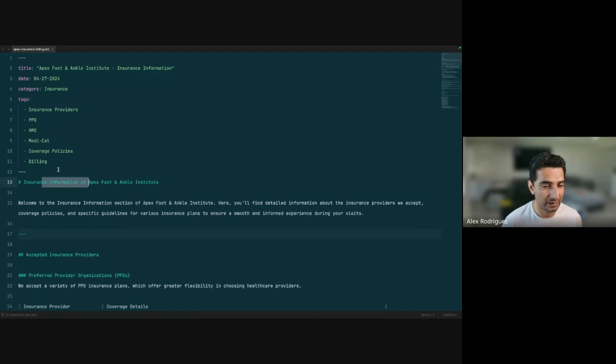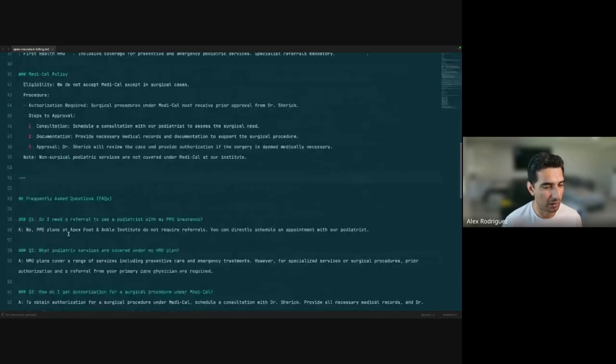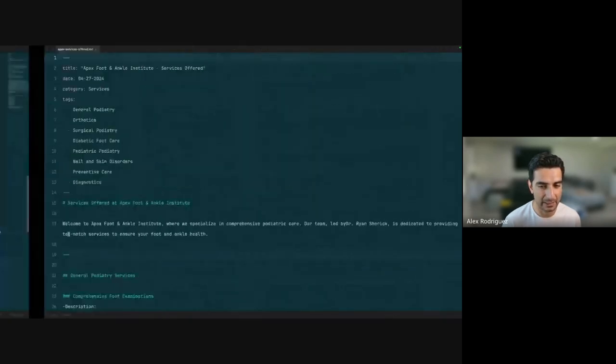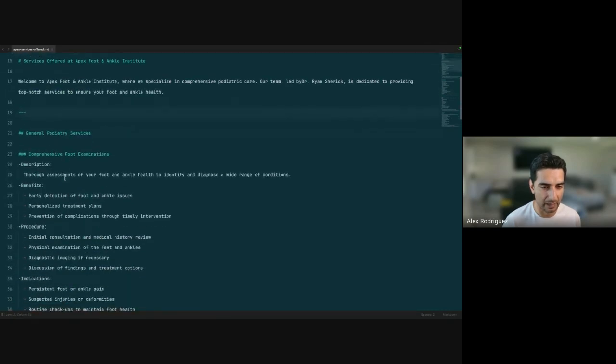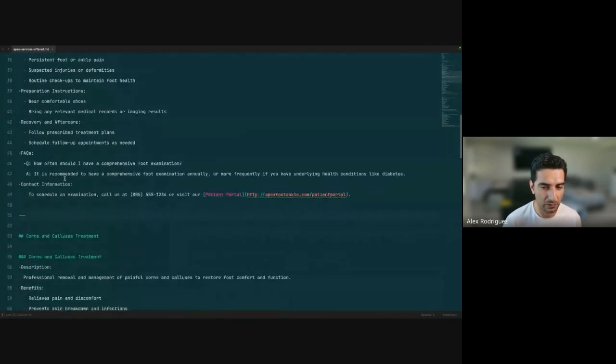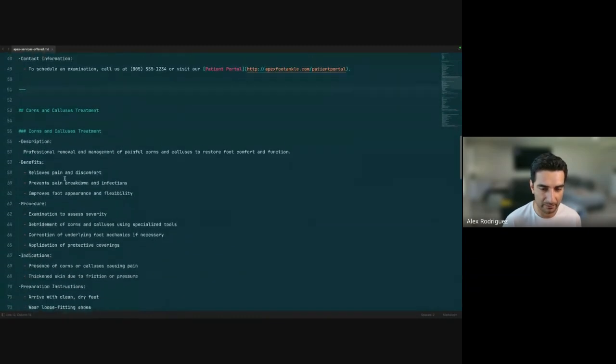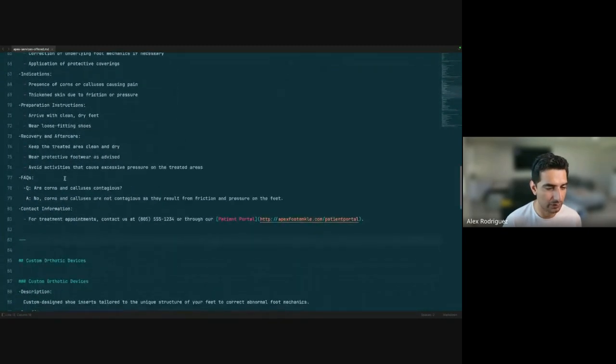Like I said, I always split my knowledge base, and I always use Markdown. I've tried things like PDFs and other things. I just find that for me, Markdown has worked the best, and it has been the most reliable. I also find that it's easier for the LLM. Even in my knowledge base, this is another one: this is for services offered. I give it tags, and then I break them down, again just using Markdown. Just try to keep it pretty simple.